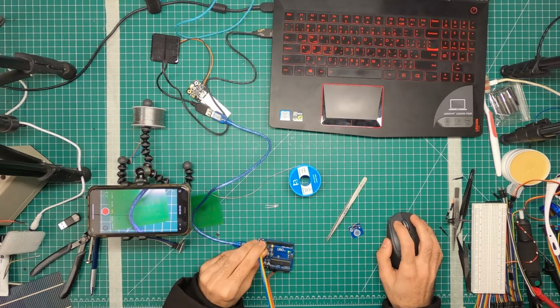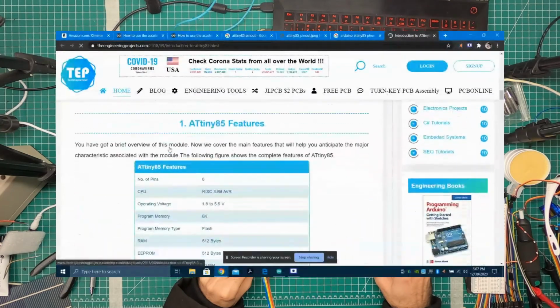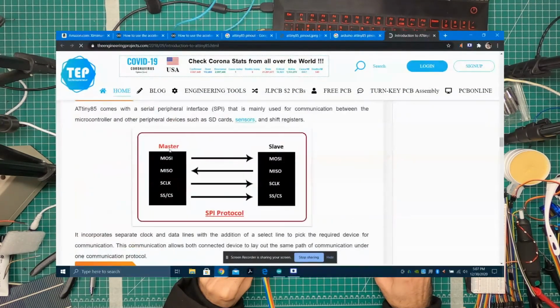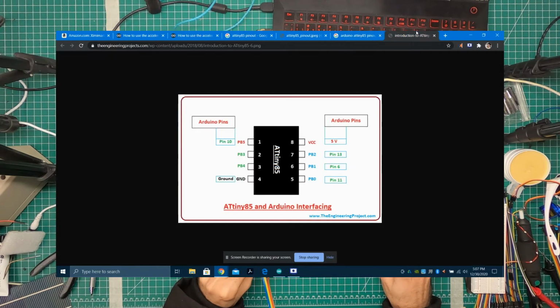So this is the image that I was following. Open image in the tab. So this is Arduino pin 10 goes to PB5, pin 11 goes to PB0. This is not pin 6, this is pin 12. Pin 12 goes to PB1 and pin 13 goes to PB2. That's the AtTiny85 here.